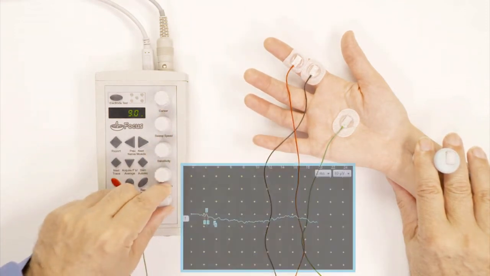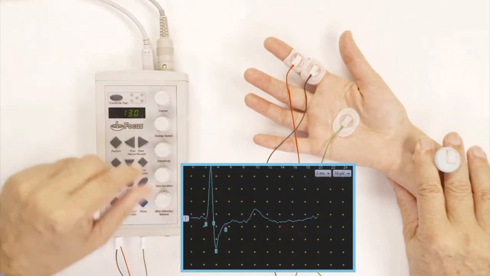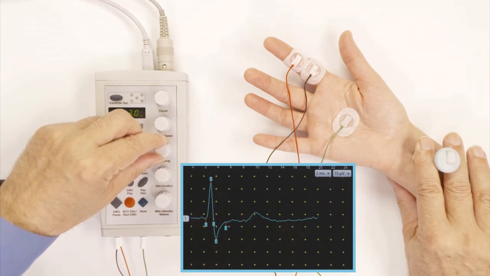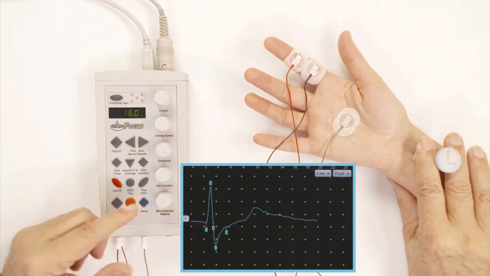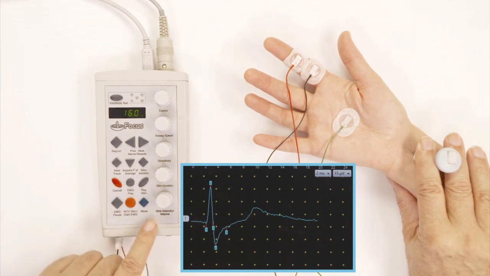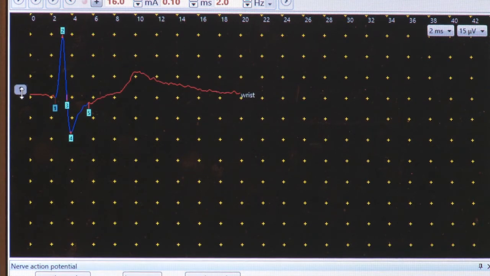And I start increasing the intensity of the stimulus. And now you see the stimulus is really nice. And I'm going to increase it to make sure that I'm getting maximal. And I think I'm maximal right here. And as soon as I'm happy with this response, then I press the green button right here, which is going to store this potential. And now it just came up a little bit too high on the screen. So I'm going to bring it down a little bit.